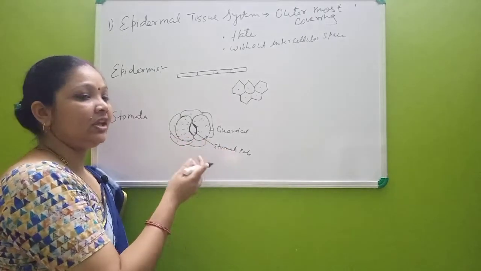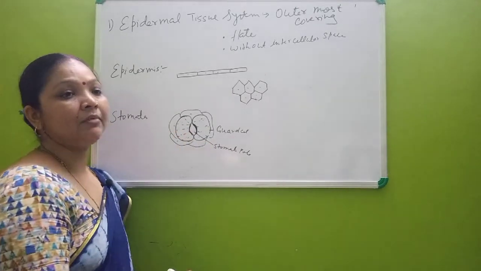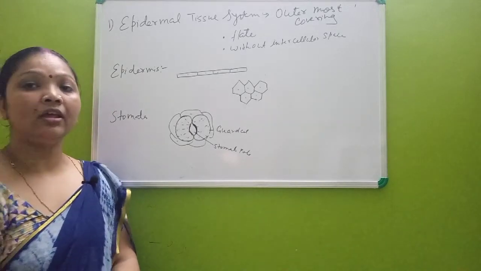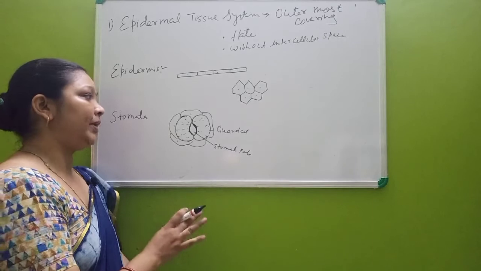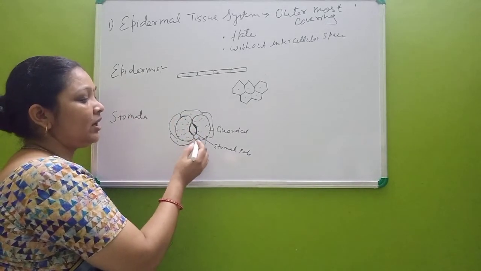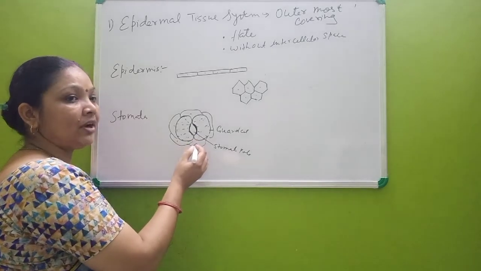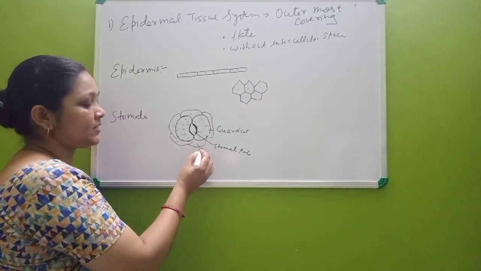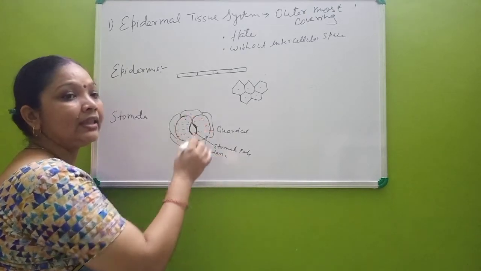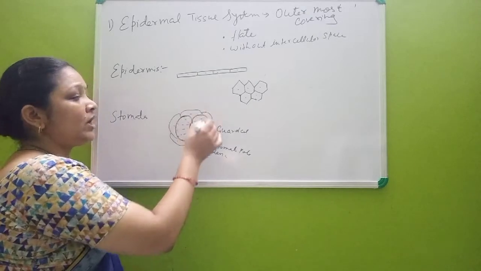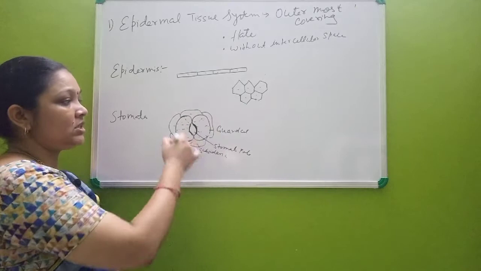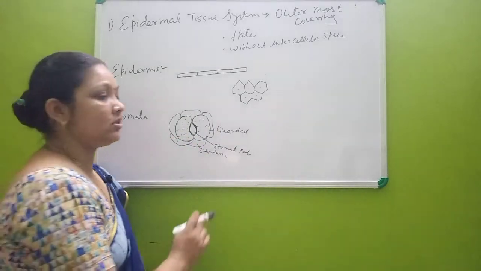Now for stretching, fibers are also present. There are many protein fibers present in the guard cell, arranged in a radial manner, that keep the cell open. These cells are the epidermal cells, and the cells which are just near to the stomata are called subsidiary cells, and outer to the subsidiary cells is the epidermis cell. So this is the structure of dicot stomata.